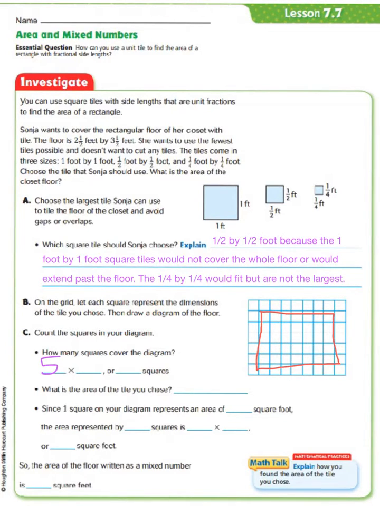And then we can count the number of squares across: 1, 2, 3, 4, 5, 6, 7, and put that here. And we know that 5 times 7 is 35, so we have 35 squares. Again, you can do it either way. You can multiply it out, or you can count each individual square.